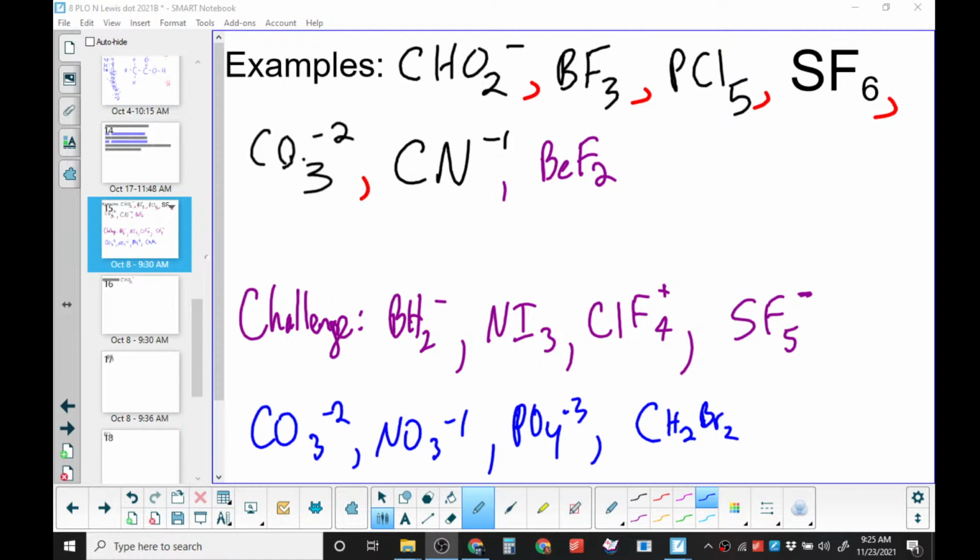Sorry, what? What about it? Yeah. No. Because how many it has doesn't dictate how happy it is. They all want an octet, except for the exceptions. So they always want 8. They want full shells. It has 4 in its valence shell. The 6 is the total. Doesn't really apply in any particular way. So you're always looking at how many for an octet. So always looking for 8.